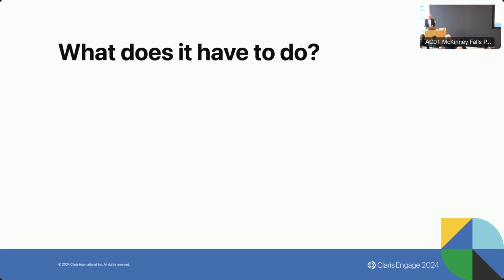So what does the middleware have to do for us? It basically has to do 3 things. It has to accept that HTTP request. So it has to be publicly accessible somewhere out there on the internet so that it's possible for the remote system to call that URL, that endpoint, and be received. Having received that, we have to save the payload. A POST request is going to come with a chunk of data, and that's going to have all of the information that we're looking for contained within it. So we have to save the payload.